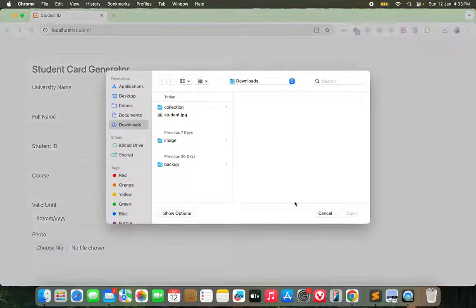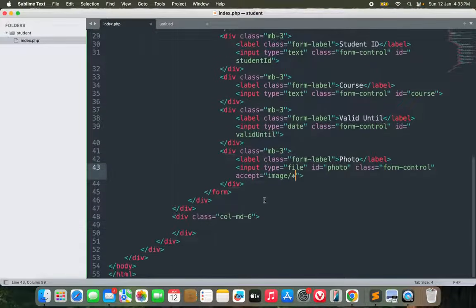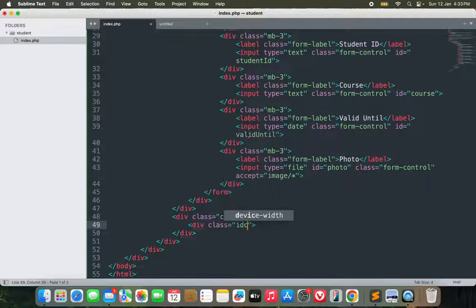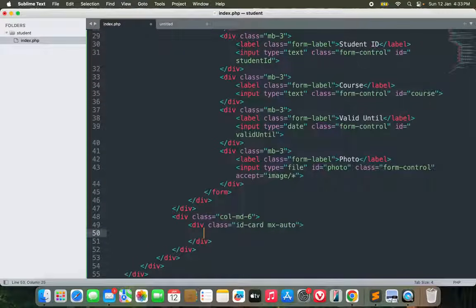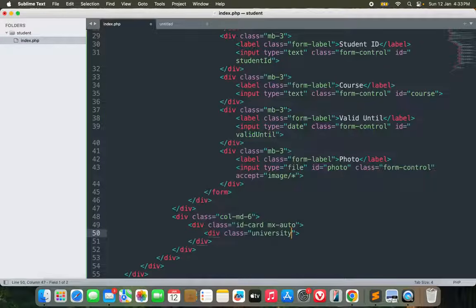Okay, this looks good. So now let me create the preview, the actual ID card, how it looks. Div class equals maybe ID card, mx auto to place it at the center. And I'll need the university name at the first.